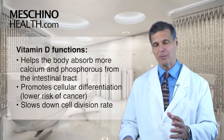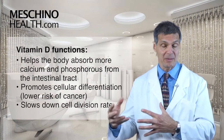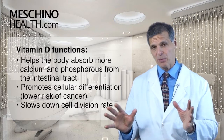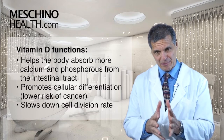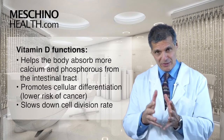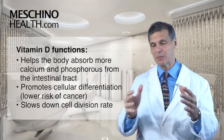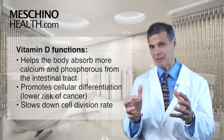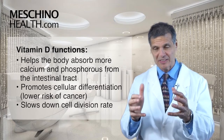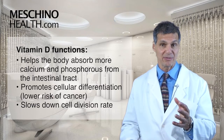What are the functions of vitamin D? Vitamin D actually helps the body absorb more calcium and phosphorus from the intestinal tract into the bloodstream, but it has other roles too. It also helps as new cells are emerging and developing from older cells. As new cells emerge, they have to fully mature into adult cells. Vitamin D helps cells mature. We call this cellular differentiation, and the more mature cells become, the more resistant they are to becoming cancer cells, and this is one of the ways that vitamin D reduces risk of cancer.